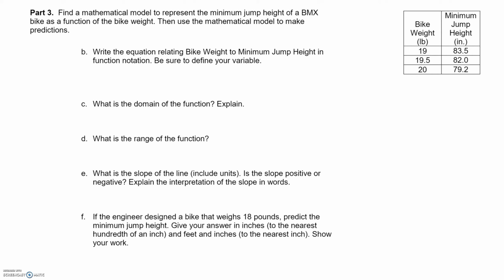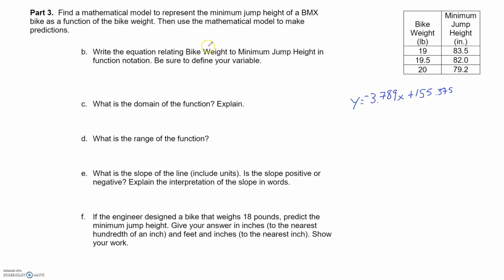Alright, so from our last video, we got that the equation for all of this information, and this isn't the full table, by the way, this is just a small portion of it that I copied over. But we found that the equation of all of this data is y equals negative 3.789x plus 155.375.